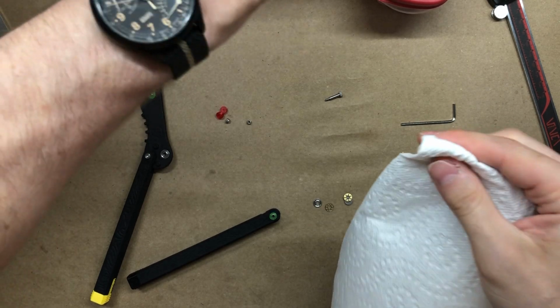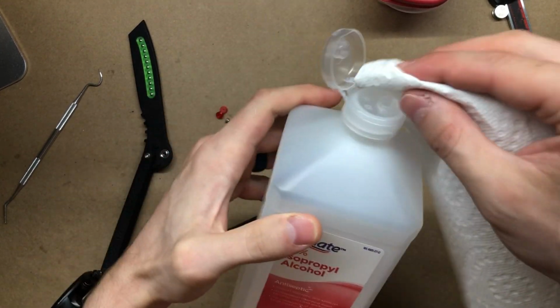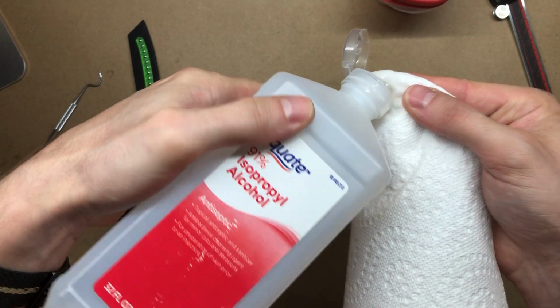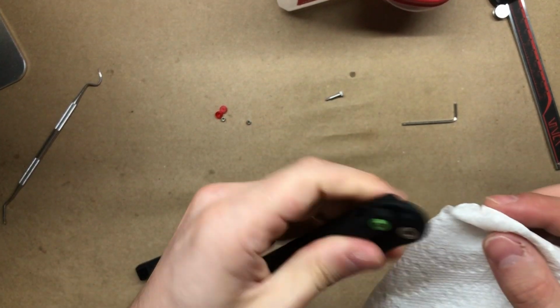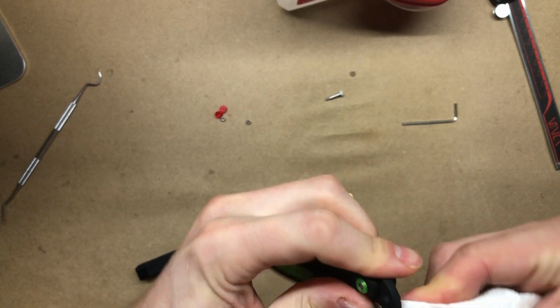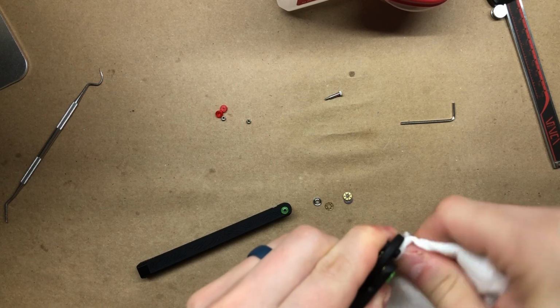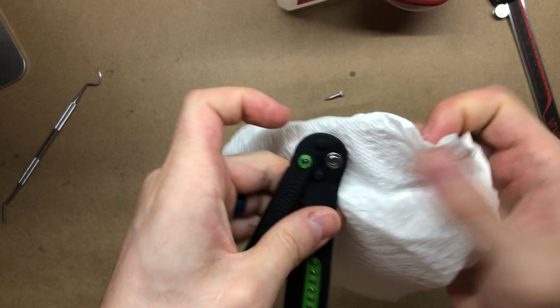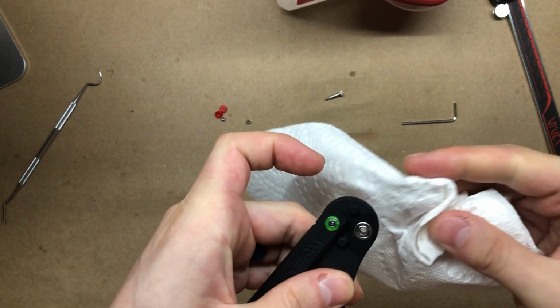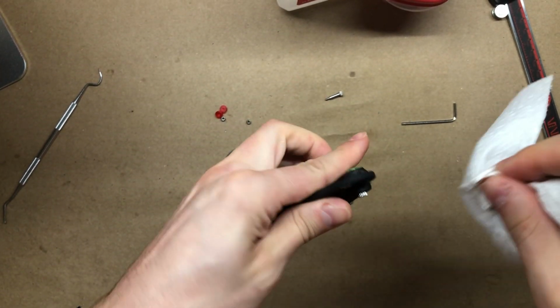Another thing I do recommend doing, if you want to be extra thorough, is 91% isopropyl alcohol. Put that on your cloth, and you can clean. Don't be alarmed if you get a little black from the black dye of the blade on your cloth, not a big deal. And then we'll just dry out the pivots again.